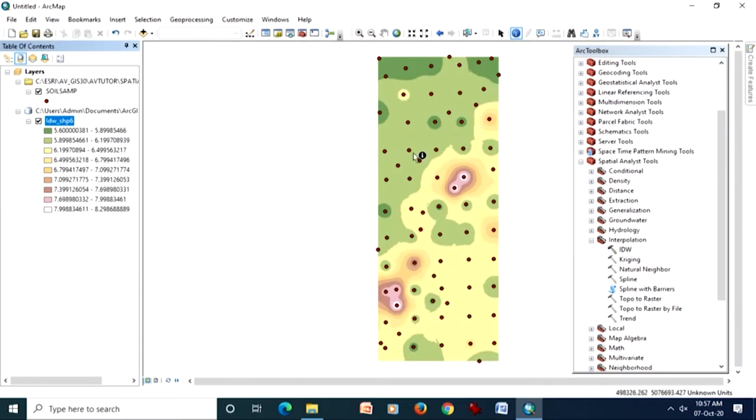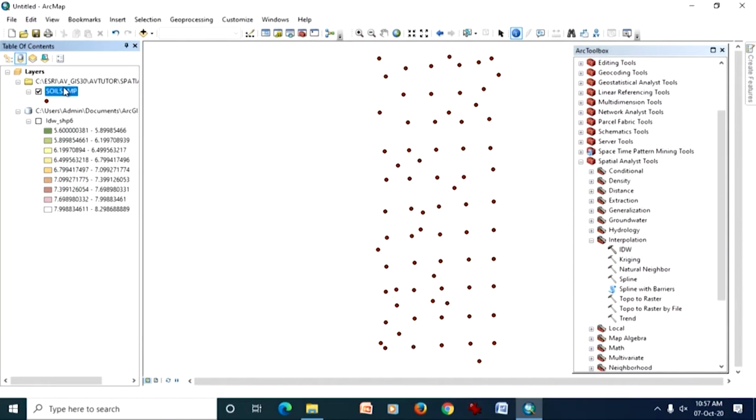But when observations are there, say in the central point, we will have more accurate estimation of the surface or the values for each cell of our raster. So similarly, we can also develop surfaces using some other method.